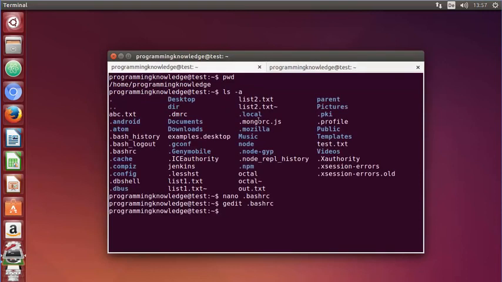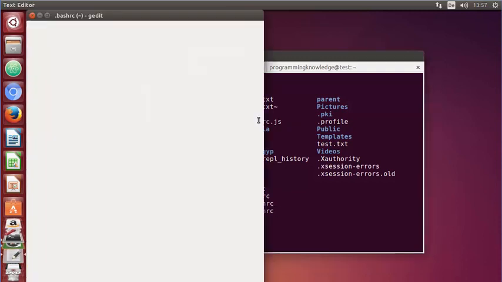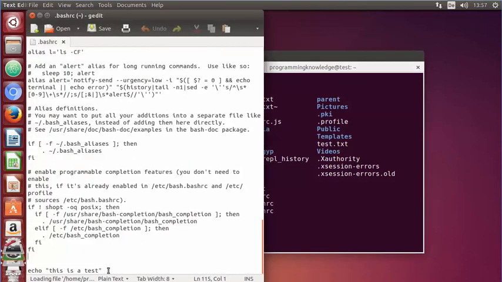Once again, we can edit the bashrc content. I'm going to use the gedit command, gedit .bashrc, and this time instead of echoing something, I can use some aliases.